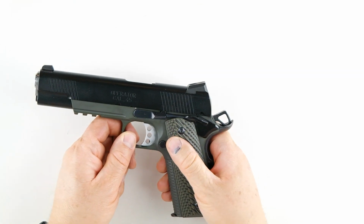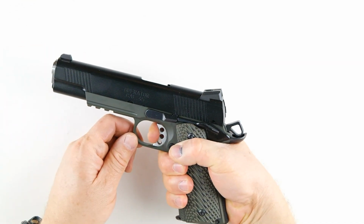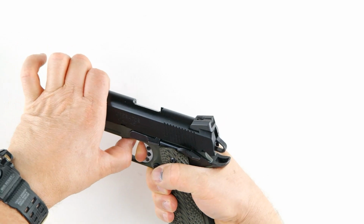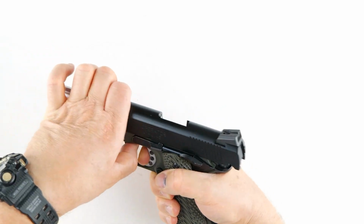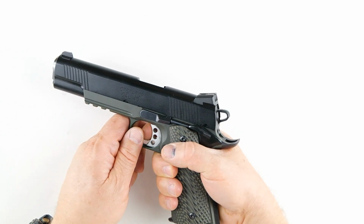The trigger pull on this example is right at 4.5 pounds, and like all 1911s, it has a really short reset. That's the beautiful thing about a 1911 trigger, it's short, light, crisp, with a good reset. So it gets high marks for the trigger pull, and the trigger pull is the exact same every time.